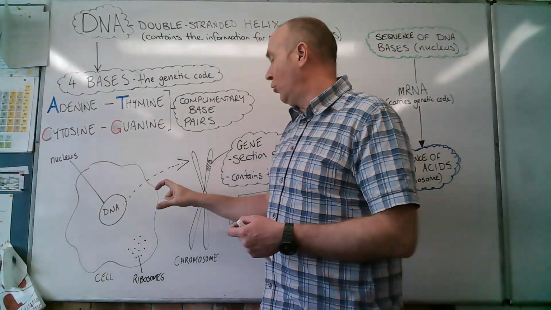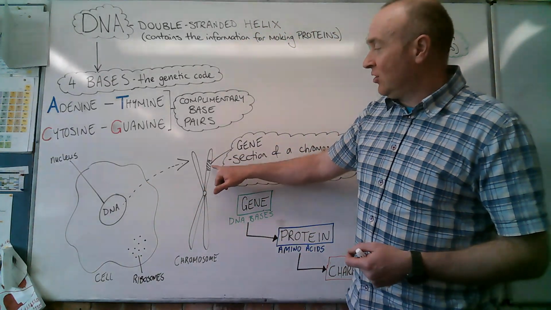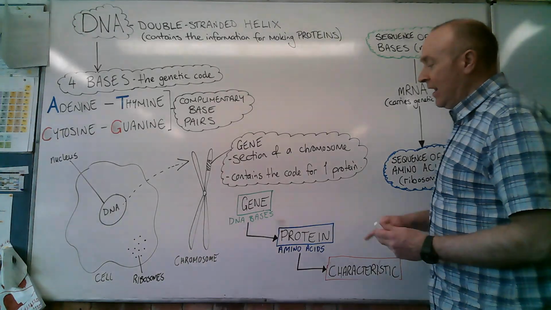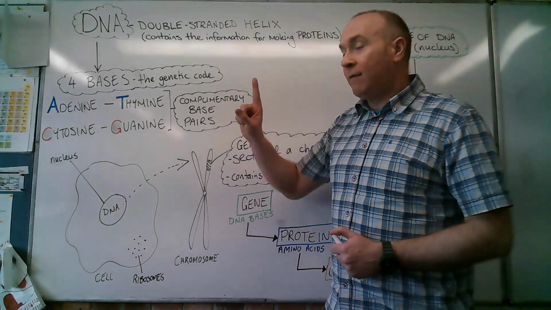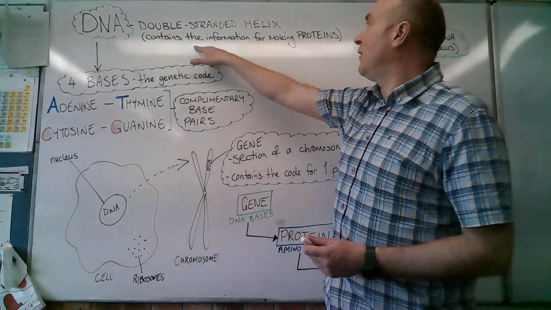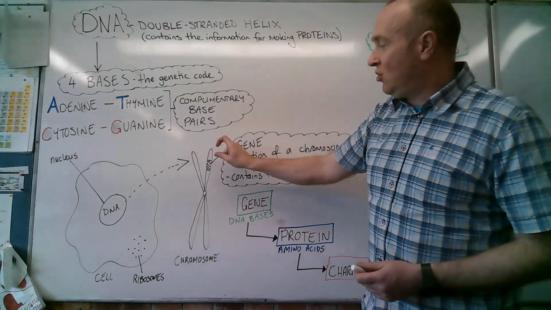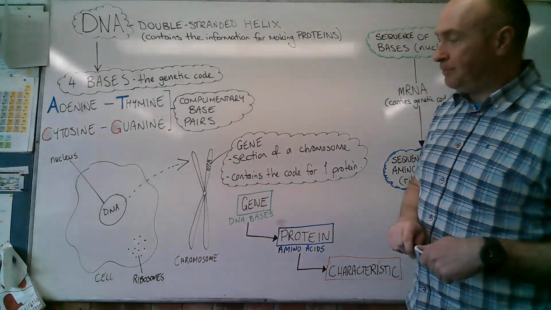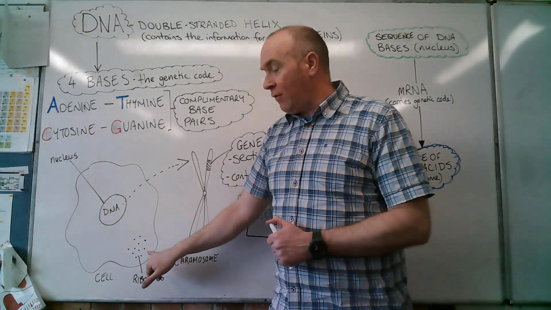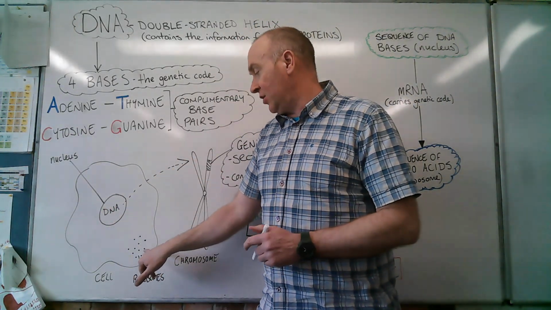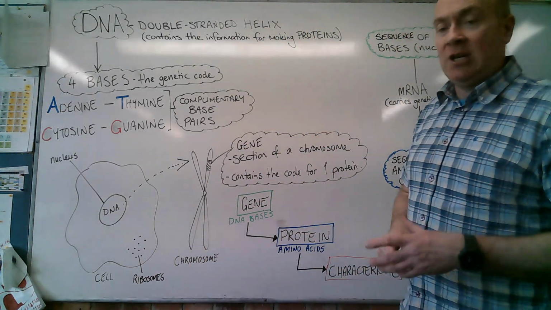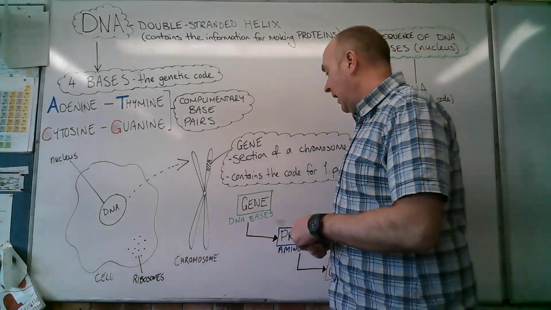And on those chromosomes are little sections, and each of those little sections is called a gene. And the gene contains the code for making one protein. That's what DNA is. It contains the information for making proteins. Each gene codes for one protein. You'll also notice in this cell that I've drawn, I've labelled the nucleus and I've also labelled ribosomes, which will be relevant in just a few minutes. So bear in mind, when we're talking about a gene, it's a section of a chromosome.